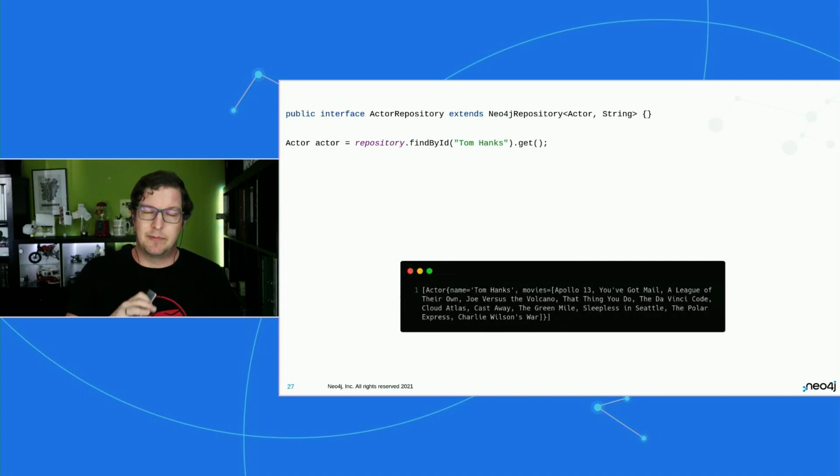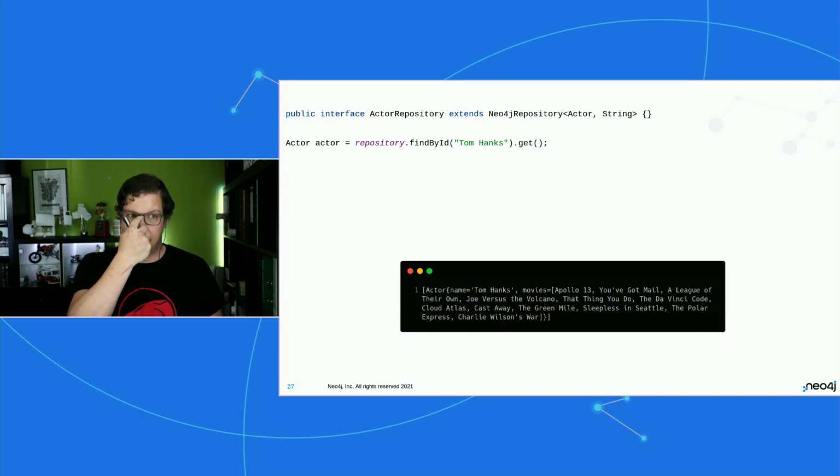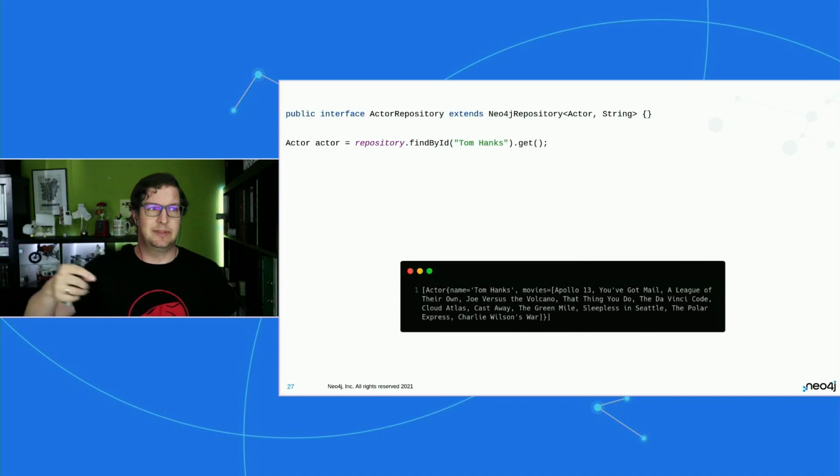So repositories are not only there to just provide this functionality, you can extend them. You can use so-called derived finders, so you can do something like find by name, to just declare those methods without any code written, without any Cypher written. We generate the Cypher for you that's matching for your domain. That will also fetch, for example, the defined movies there.